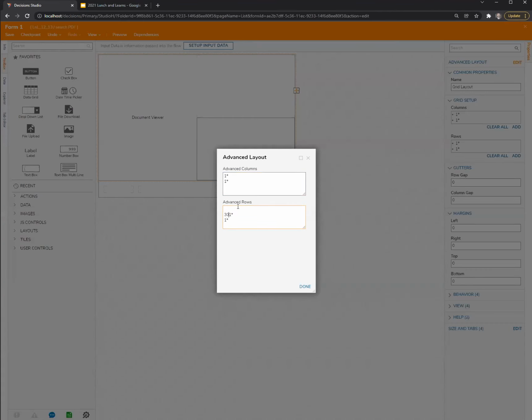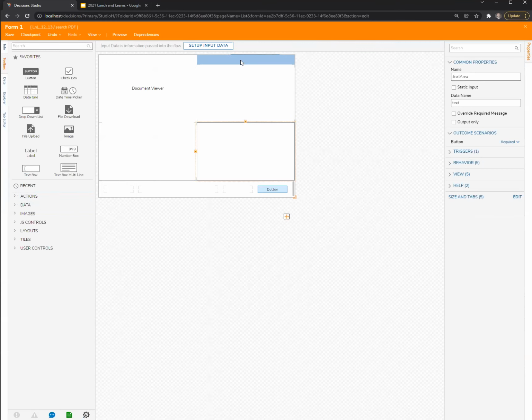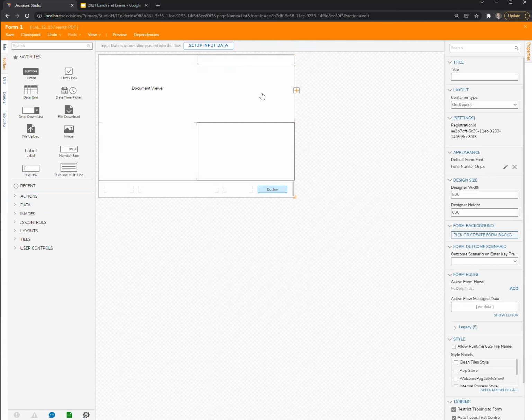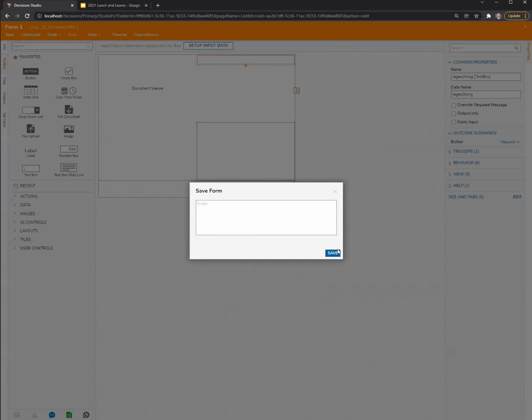Just a moment. Let's do this. We're going to put a text box at the top here called regex string, and then we could do a data flow to search for regex matches.